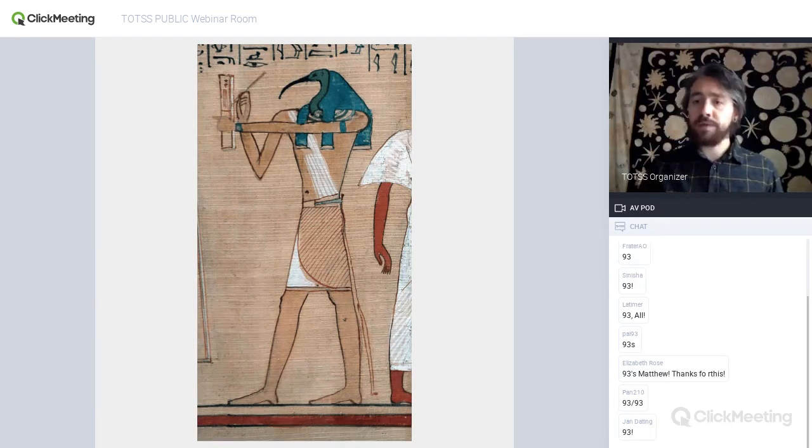How he fits into the cosmology varies somewhat over time and in the different cities. At his cult center at Hermopolis, he's worshipped as the creator god. He's a self-creating god who actually produces the cosmic egg from which everything else is born. In Heliopolis, he's more of a scribe and messenger, though he can also be a creator. He's also the record keeper, the observer of everything that happens.